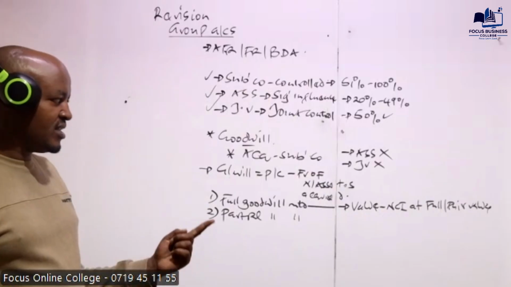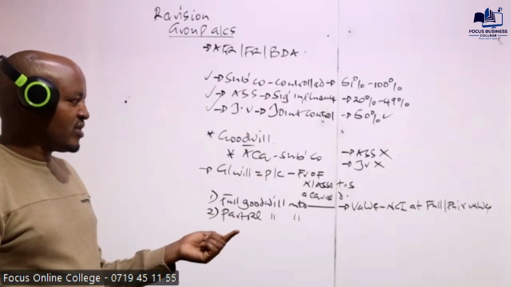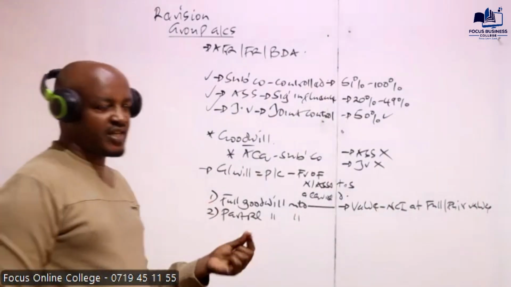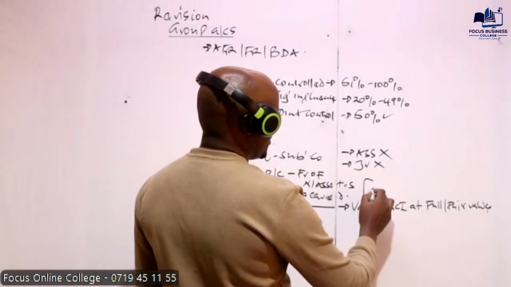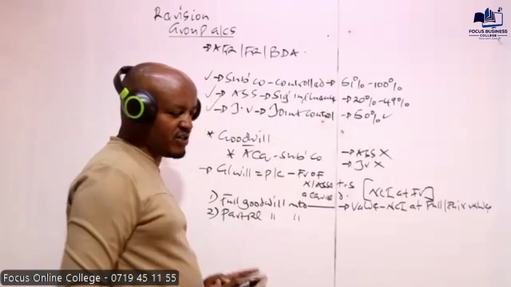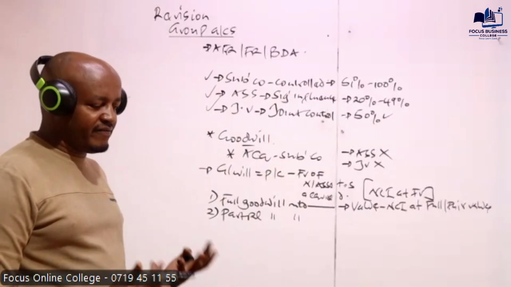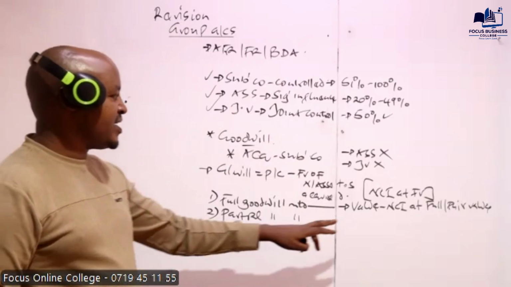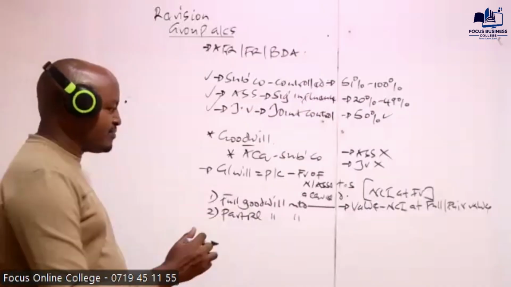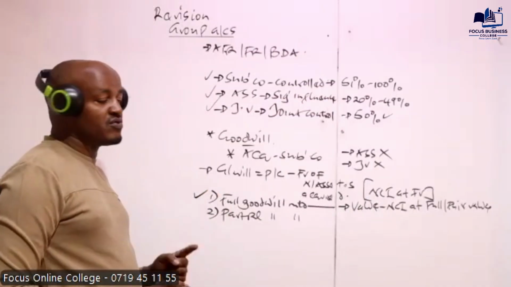So you'll come across that statement in the additional information, that it is the policy of the group to value the NCI at full or fair value, in which case the examiner in most of the cases will proceed and give you something called the NCI at fair value. If you come across that information, that it is the policy of the group to measure NCI at fair or full value, and the examiner equally has given you the NCI at fair value, then automatically it is upon you to know that when computing the goodwill, you have to use the full goodwill method.